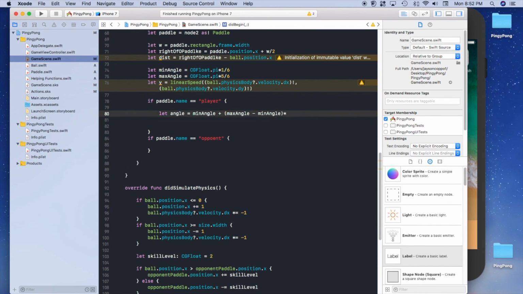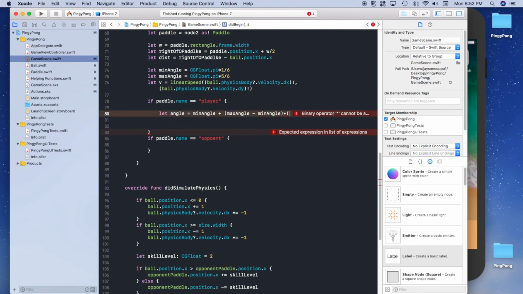JavaScript has a really good map function. Maybe Swift does too, that I don't know about. So if it does, let me know. Because we're basically just mapping two ranges, one onto the other, if you're familiar with JavaScript. So the proportion will be that distance over the entire paddle width.